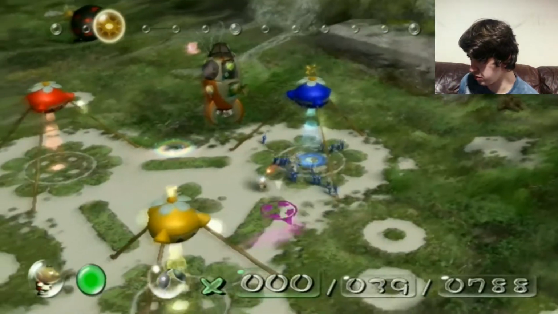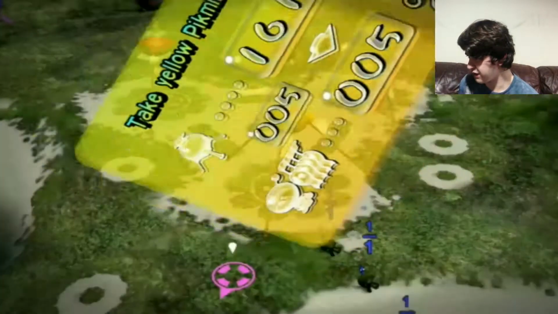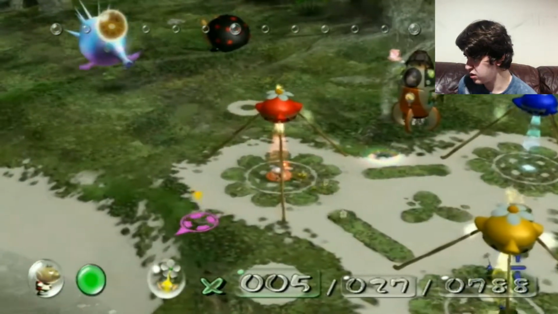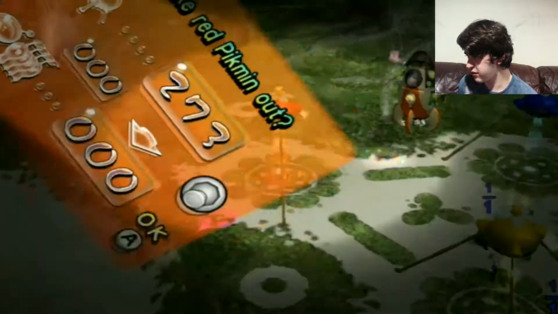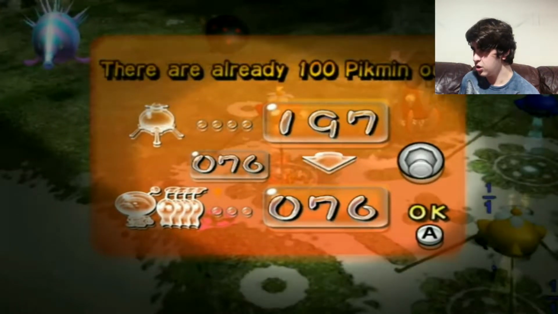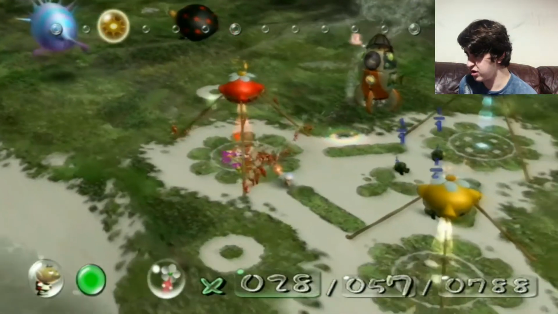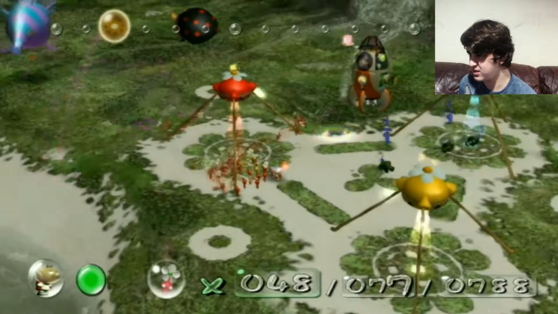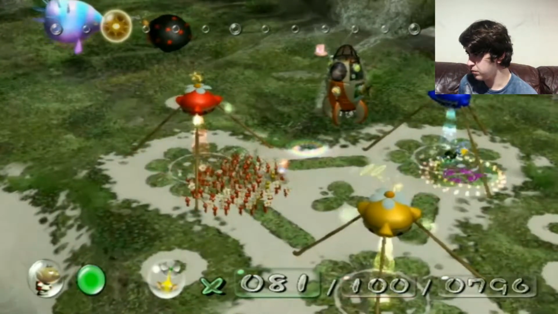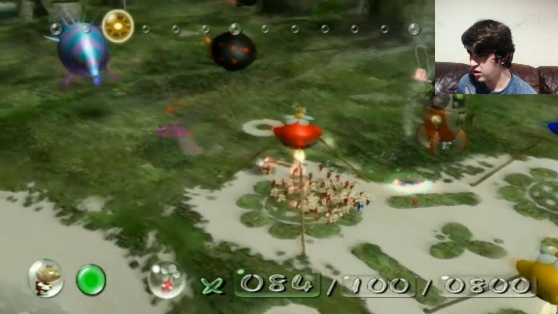Anyway, we're gonna get all the blues back in the onion. We're gonna get about 5 yellows. We don't need that many, because there's not much bomb rocks. And we're gonna use the rest of them reds. The reason is because we got these new enemies that are a lot tougher, and you need about 50 or 60 red Pikmin in your battalion, because the reds take, like, 1.5 mental damage.